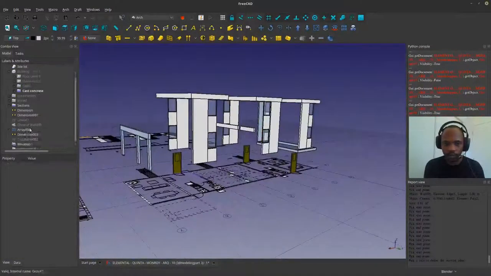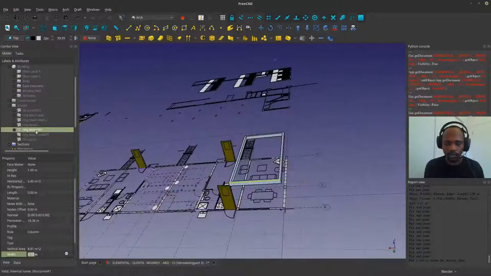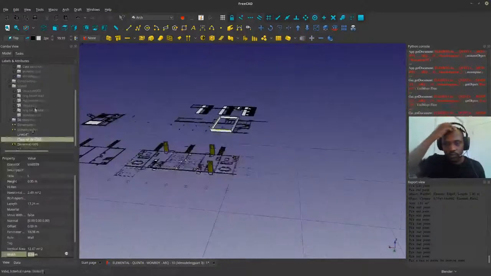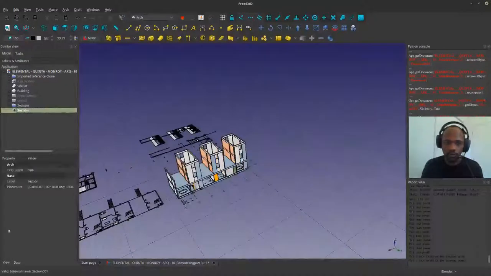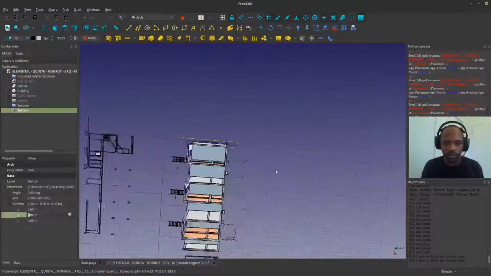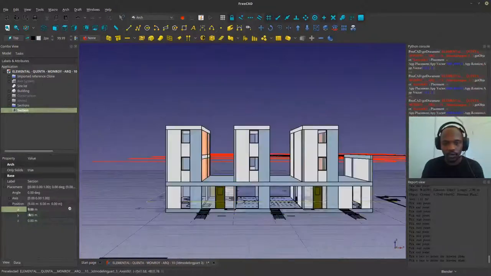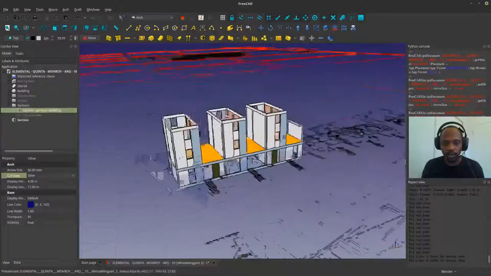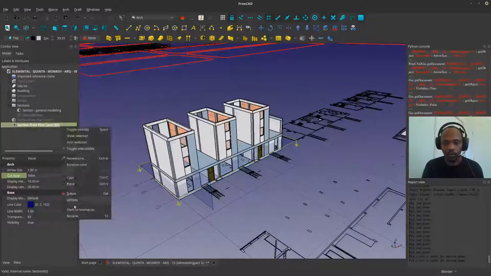So as you can see here, I'm about to test a working plane proxy, and this is usually how it works. I try a new tool, I test a new tool, and then it doesn't work, and then I'll test it again another time when my brain is a little bit more refreshed and determined to find out how it works. And here I'm positioning all the section planes. Now it allows me to create different cuts and also makes the work a little bit easier.